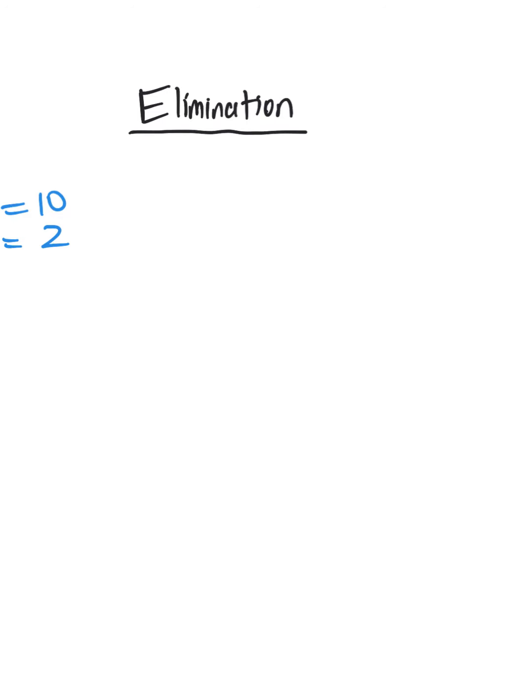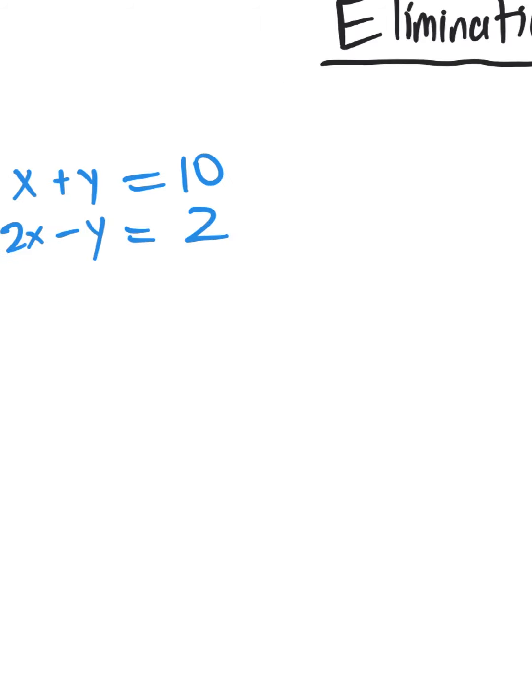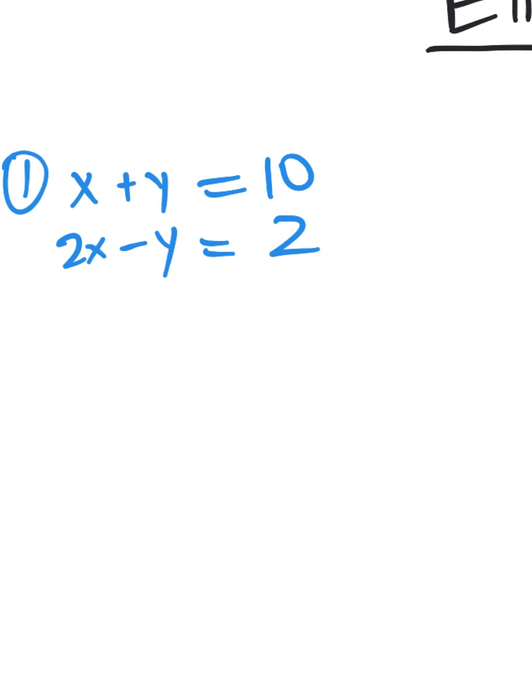Today we're going to learn about a process for solving systems of linear equations called elimination. Elimination, like its name states, when presented a problem like this, if we were to combine both equations or add both equations together, one of the variables would eliminate. Okay, so let's try to do that.